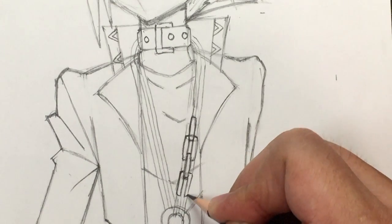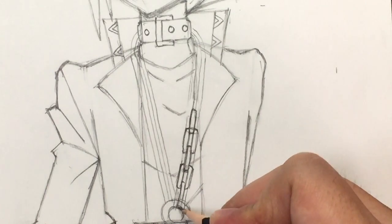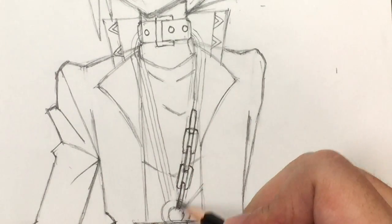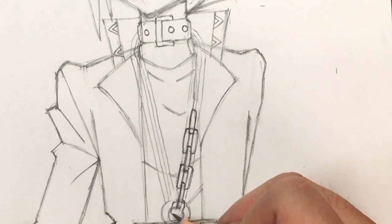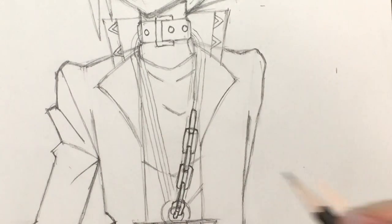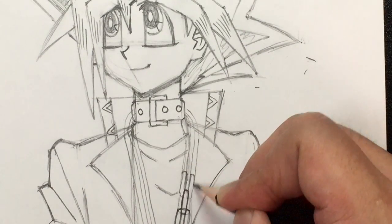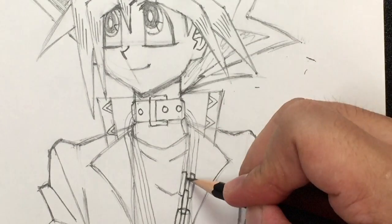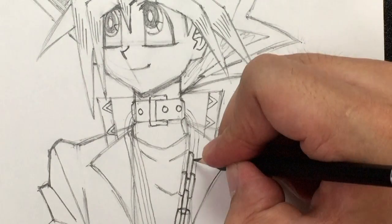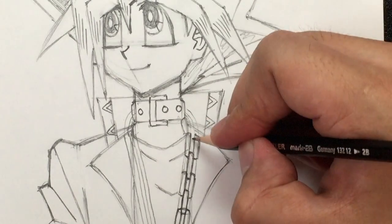Okay, so you keep doing that until you reach the little hoop for the necklace. And then right here, you just drop 2 like that, and then a small one like that. Okay, so you just keep going. Now we're going to work our way up like that, and then here's that overlap, right? Like that. One more like that.